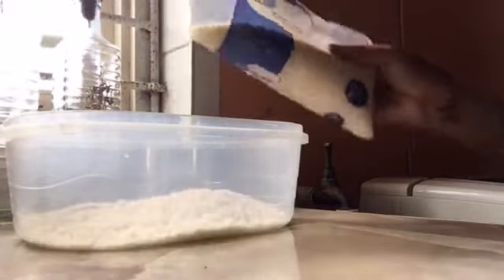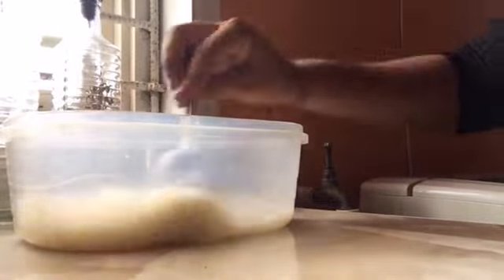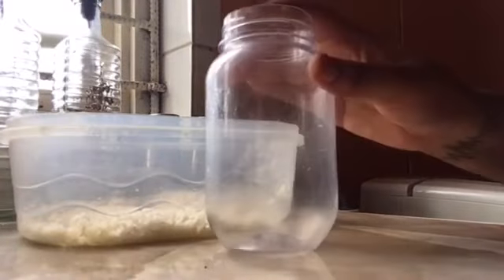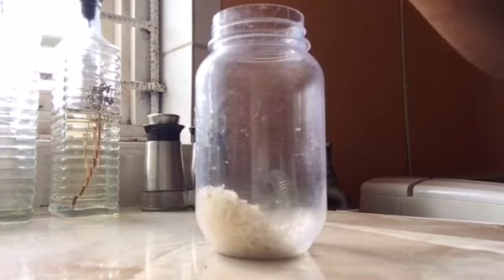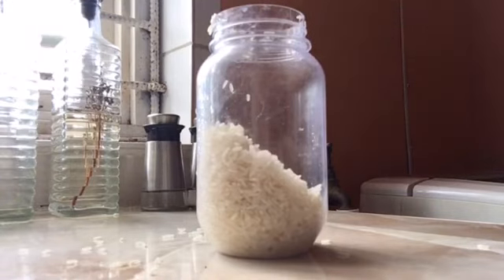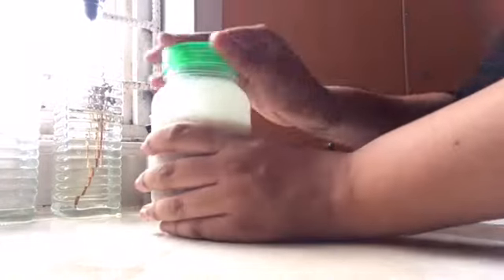It is very easy to make rice water. All you need is some rice from your kitchen — just pour it in a bowl and pour some water over it. Then you're going to wash your rice, because you don't want to use dirty rice in your hair, so the water you use is clean. After washing the rice, place it in a jar, add water on top, and let it sit for a few hours. Some people let it sit for 24 hours, some for three or four hours — it doesn't matter exactly how long.